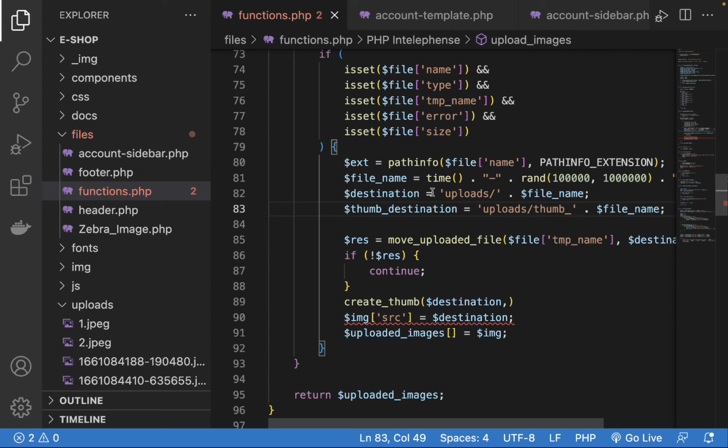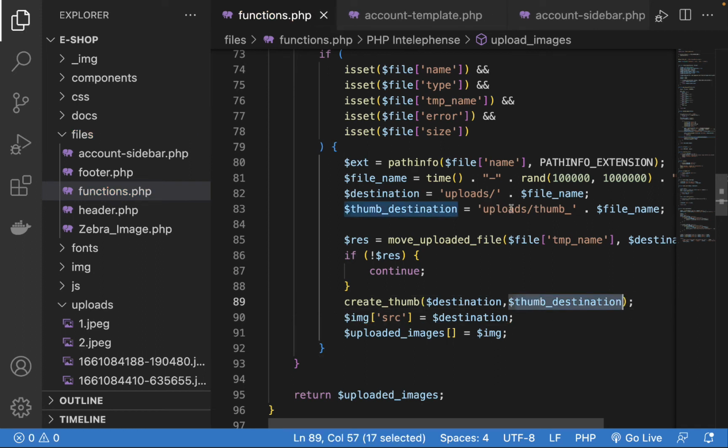So it's going to be the same name, but the word thumb will be added to it, to the thumbnails. I'm going to pass the thumb destination here, comma, thumb destination, put a semicolon. So it means that thumb destination will be almost the same file name, but the only difference will be the word thumb in front of the file name.